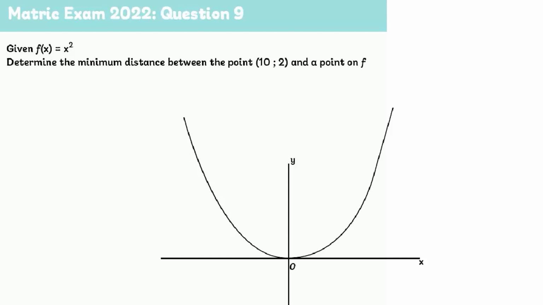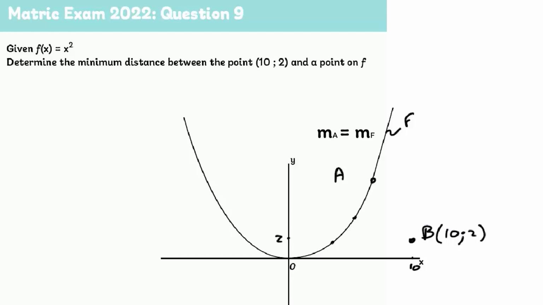The next thing we're told is that there is this point, let's call it B, and it has coordinates of x equal to 10, y equal to 2. And finally, we're told there's a point on f. We don't know where it is. We just know that there's a point on f, so it could be here, could be here, could be here. It's actually important where it is because we need an x coordinate and a y coordinate. We have to find a relationship between point A and point B.